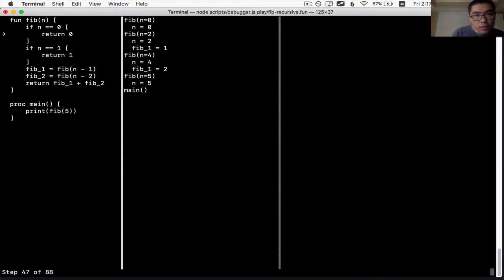So if we step through this entire program, I'm going to go faster. At the end, when are we going to get to the end? This is quite a long-running program. Oh, I think we are about at the end now. Yeah, we are. The return value of fib5 ended up being 5 because this would have been fib3. Fib3 is 3, and fib4 is 3, and fib3 would have been 2, and the sum of those is 5. And then we're going to print that out. Okay, so that's basically a run through of how this debugger works.